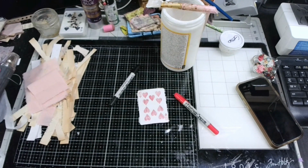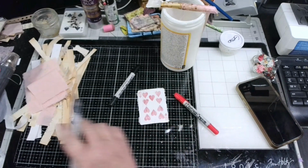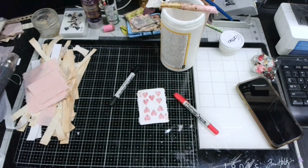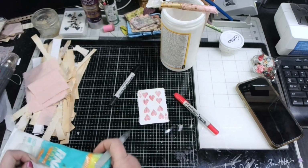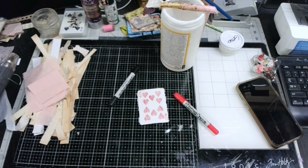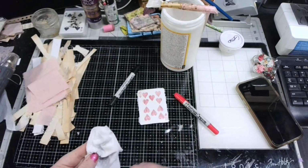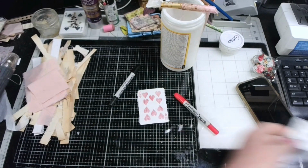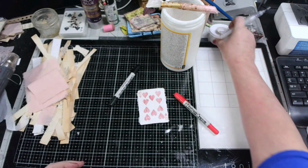I need my water pen. Is that my water pen right here? Yes, it is. And it's full of water, so we're going to rock. I need a little tissue, though. I'm going to have to use a diaper wipe. Or not a diaper wipe, it's just a cleaning wipe. I need to get this wiped off. That worked. That worked out very well. Move that out of the way.